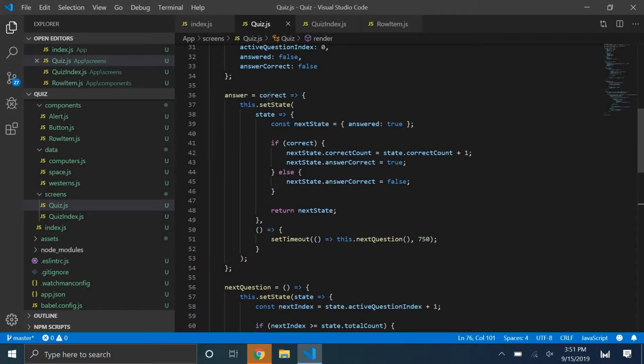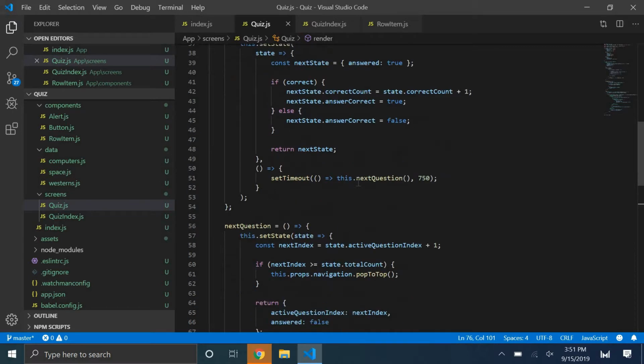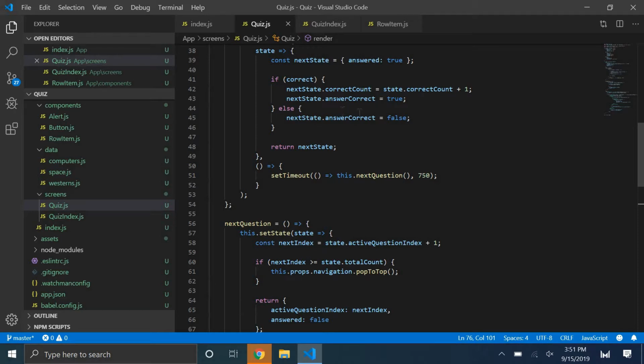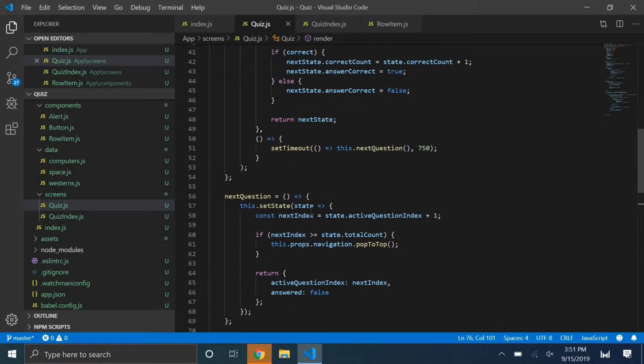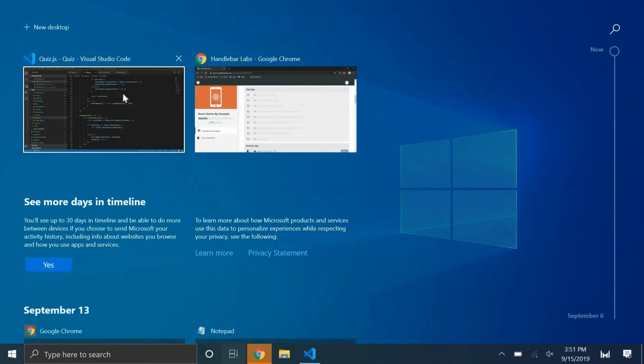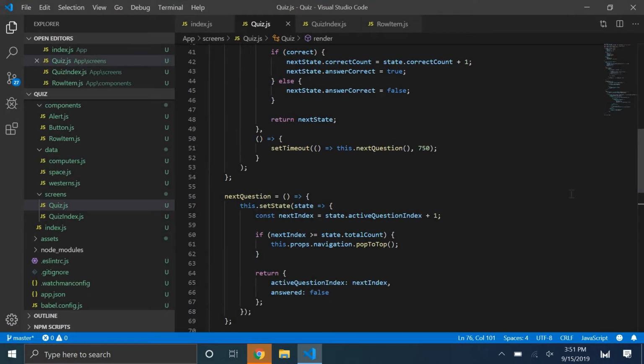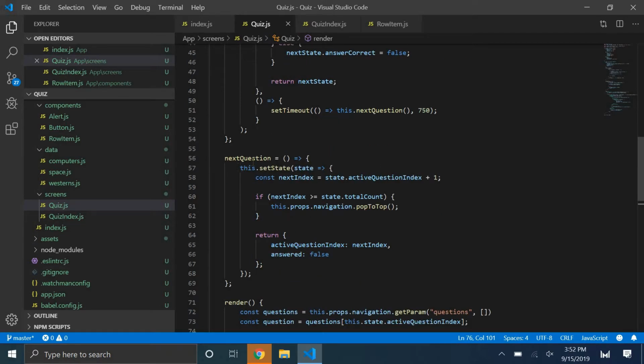So this checks if the answer is correct or not, and then it also allows us to print that visual X and check mark.